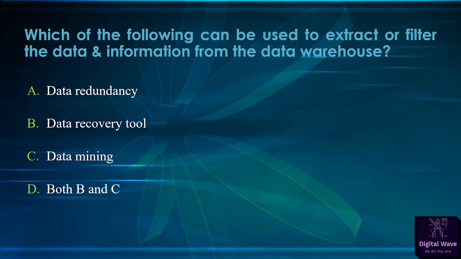Next question is, which of the following can be used to extract or filter the data and information from the data warehouse? So, options available here: data redundancy, second option is data recovery tool, third option is data mining and the last one is both B and C. So, the right answer will be C, data mining.